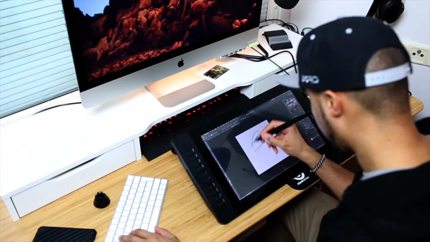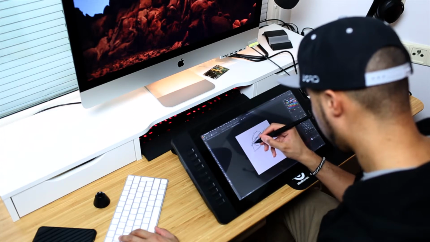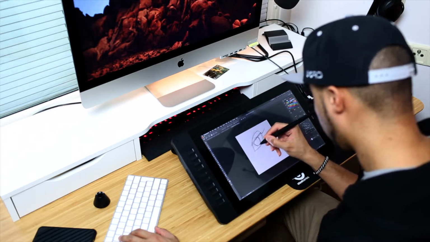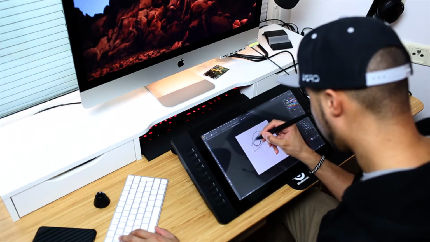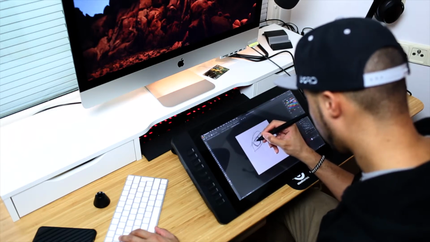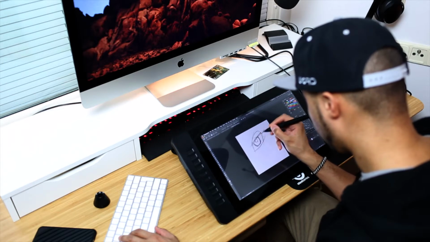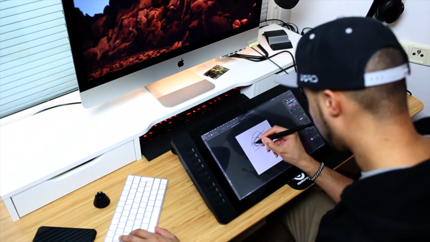You can see how easy it is to actually draw. The lines come out really smooth. It just feels like, when you get in the flow, it's really nice. Once you work with it for a few hours, I think maybe 3 or 4 hours, sometimes the tablet kind of just heats up a little bit. Nothing really noticeable, but you can feel that it becomes a little bit warmer.